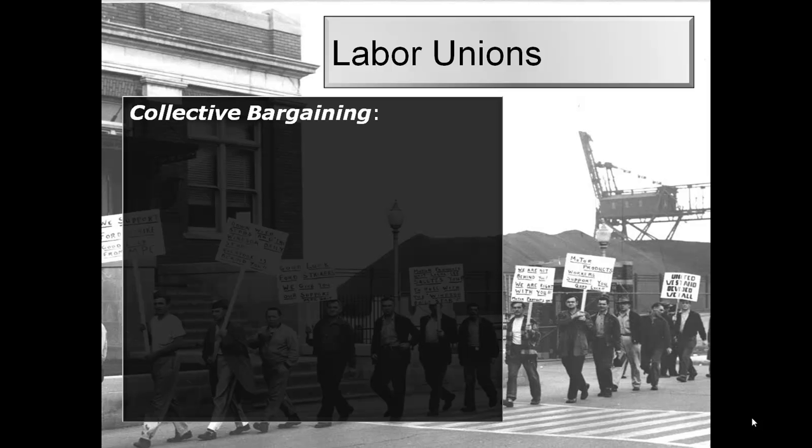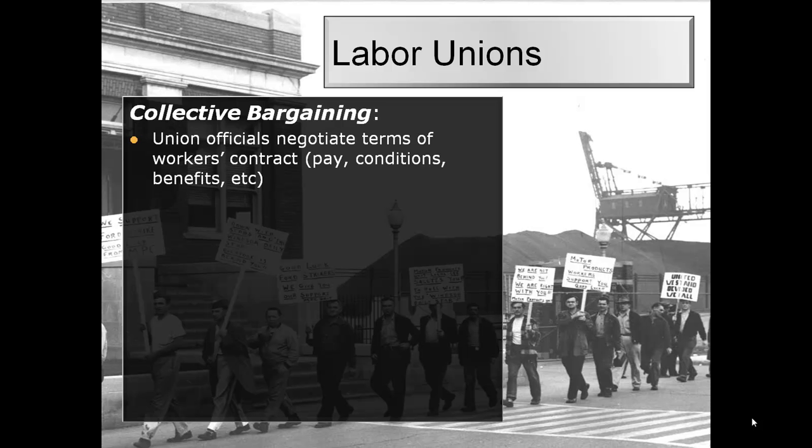Now, the main way that unions help you or fight for them is the idea of collective bargaining. My wife works at a bank. She goes in at the end of the year and they sit down and say, this is how you've done, this is how we see you. We think you deserve a 3% raise. So they deal with her individually. Unions collectively bargain. In other words, the union negotiates for me. I don't go sit down with Principal Johnson or Superintendent Collins and talk about, hey, this is how I've done for the year. I think I deserve this. No, we think you deserve that. That's not how it works at all.